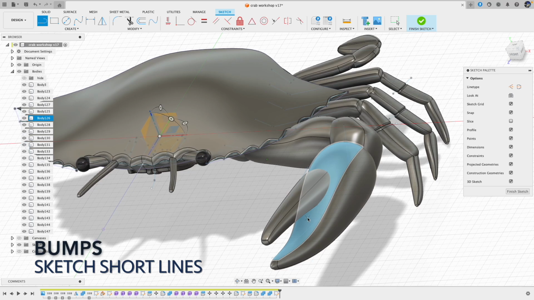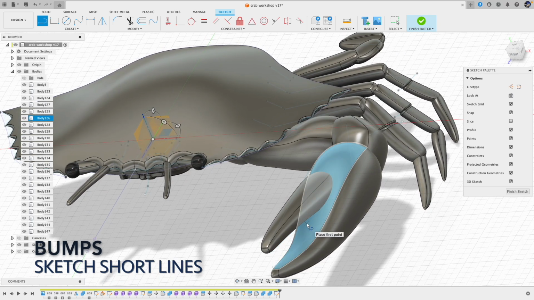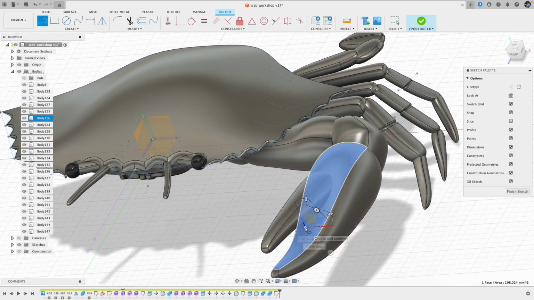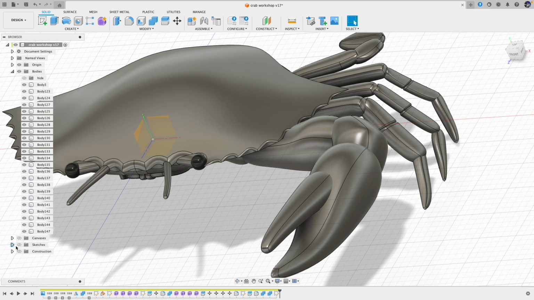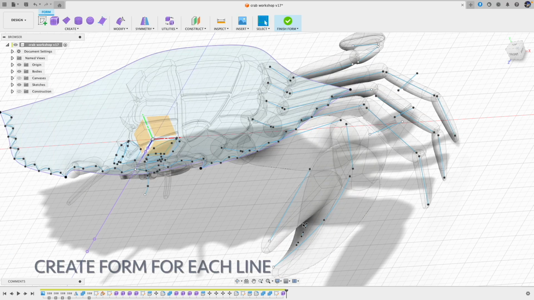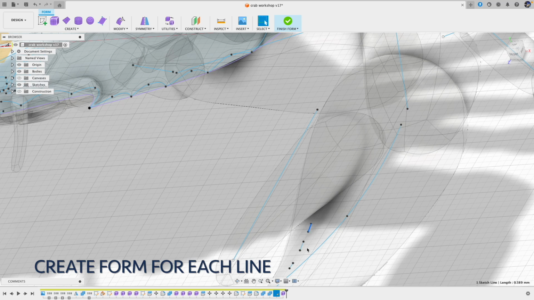Little line here and there. Maybe 2 is enough. Maybe 3. Finish. Show sketch. And we'll make the bump from those small line segments.